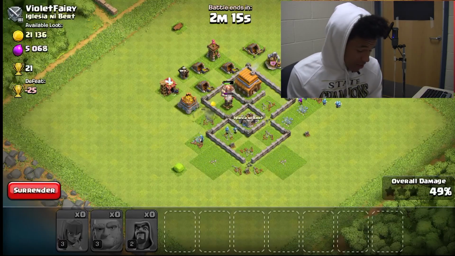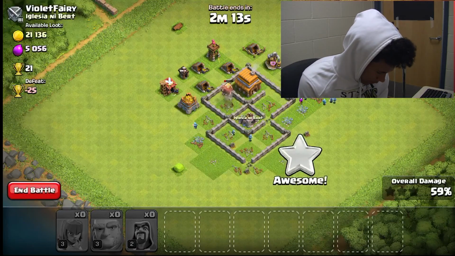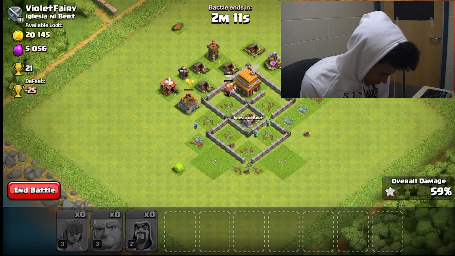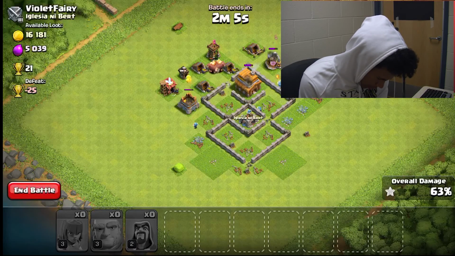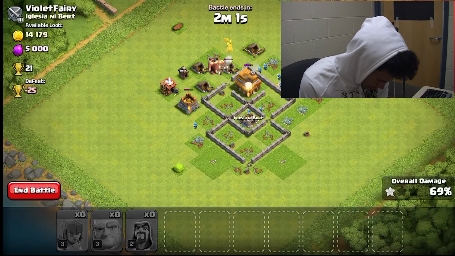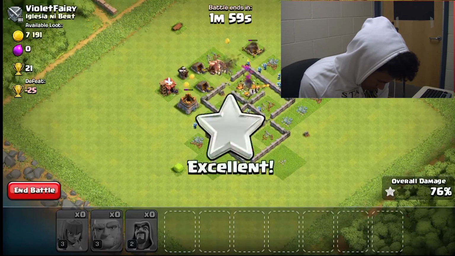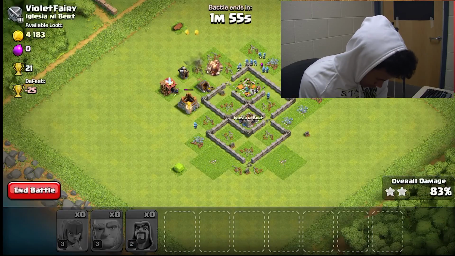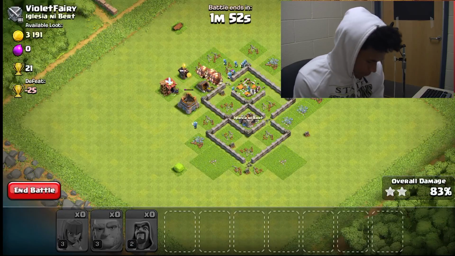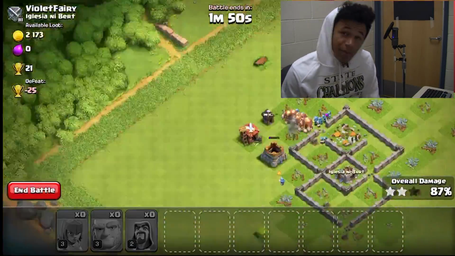I'm a really bad Clash of Clans player, but I try my best. Yup, that's the last defense, and then we're all good. We win. Take down the Town Hall, get a star. 80% damage on the base so far. That's pretty good. Now I believe I'm gonna get a 3-star. Yeah, that's gonna be it.